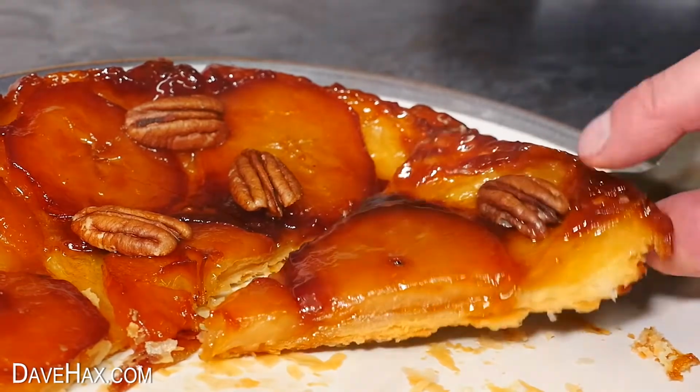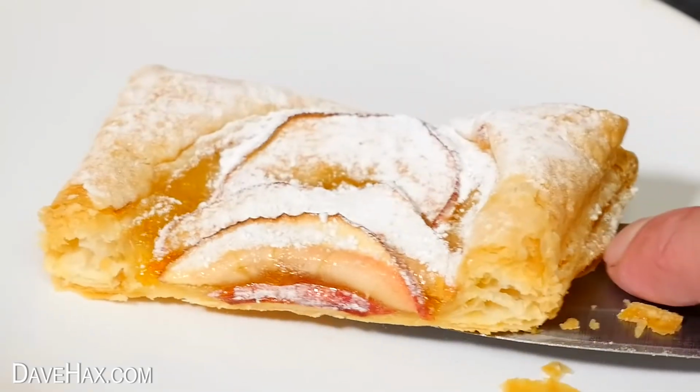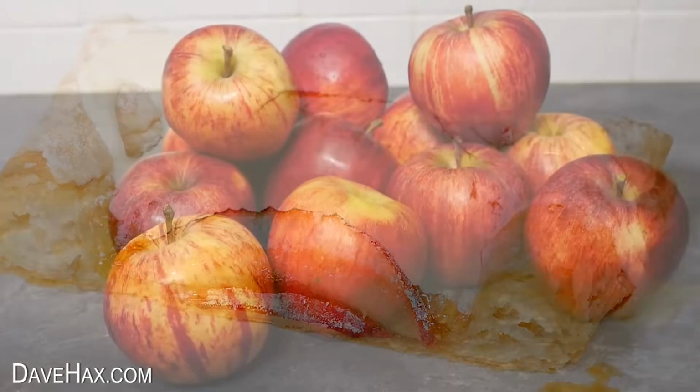Right, on to the next. I'm going to show you how to make this quick and easy apple tart. It's quite a delicate and light dessert, but it's really easy to make. Here's how. I'm going to be using 2 apples.